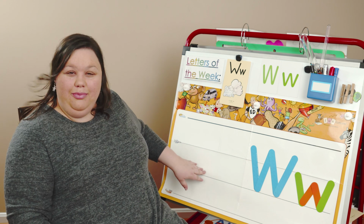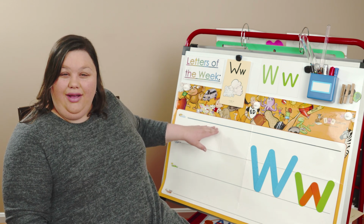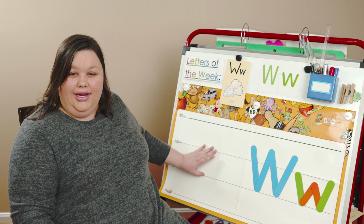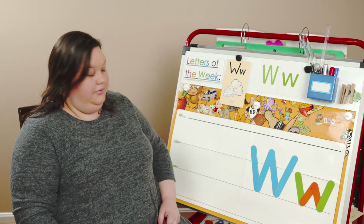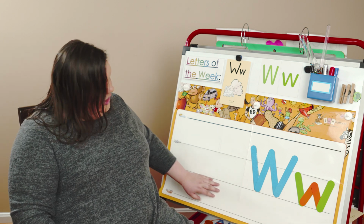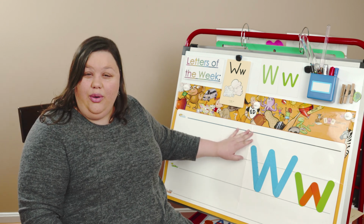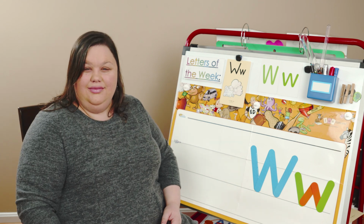And it's under the airplane line, remember? Uppercase letters go to above the airplane line, and lowercase letters stay in the airplane to ground line. Some of them get a little tall, right? And some of them go in the basement. But today, we don't have anything in our basement, nothing in our dirt, nothing hanging out with the worms. And these magnets are just not tall enough to reach the top, but you know that they always go to the skyline, right? We make them bigger.